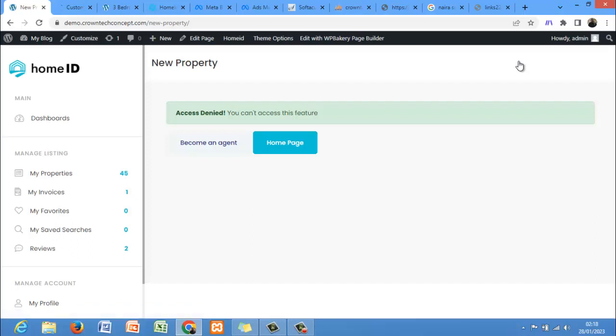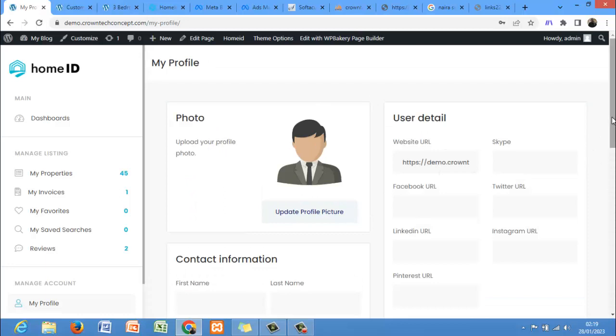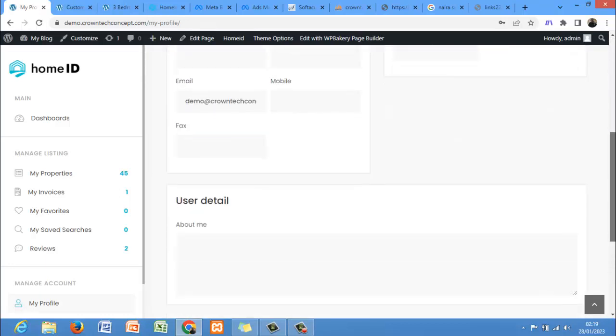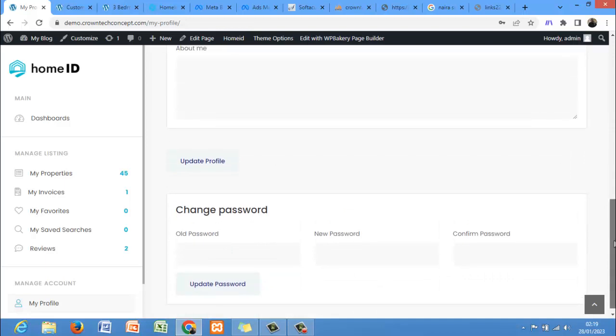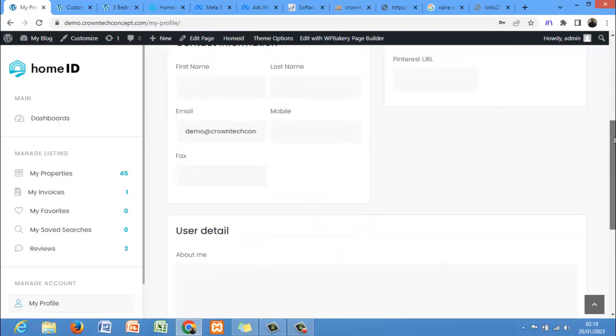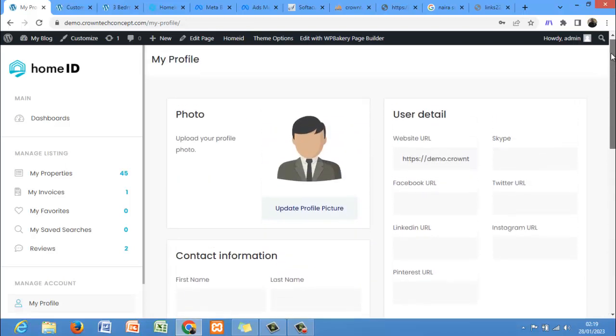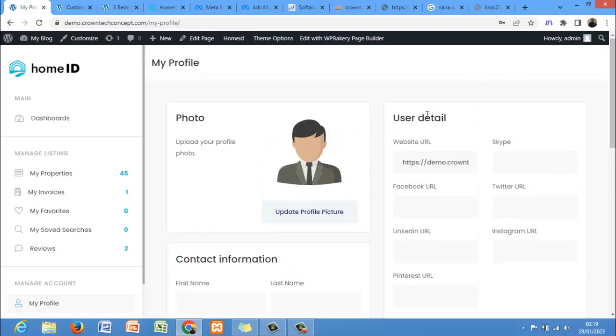Can you see what I have done now? Because I have denied the access to allow someone to add listing, to add property from the front end. So you can't access this feature except the person becomes an agent. So an agent will also serve as the site owner. You see? It's because I log in with my WordPress and I'm making use of it. So if someone else should click on that, it will ask the person to register. Then after you have registered, the dashboard is going to be showing you.